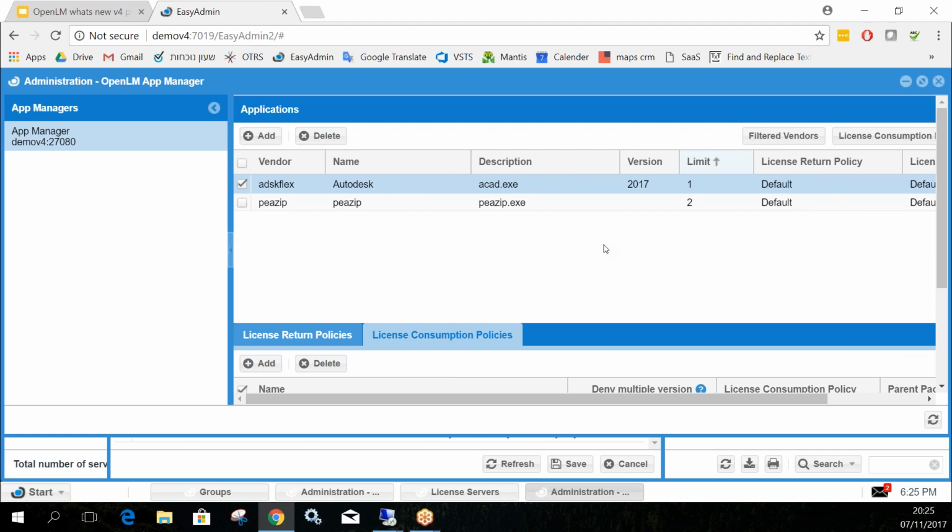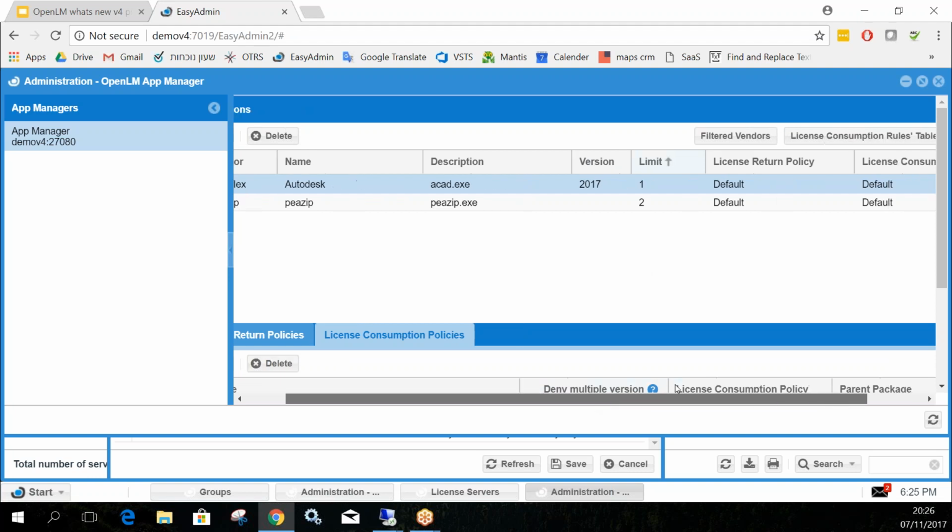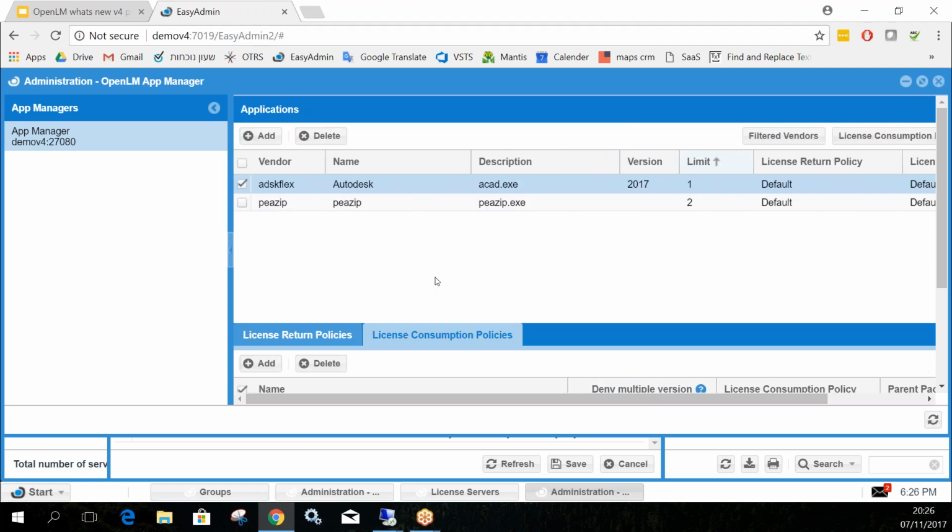DSLS and other ones don't really use options files, but it is useful. So the OpenLM App Manager allows you to impose a set of rules on those license managers, on those features, no matter which license manager it comes from. As you see, it gives you many managerial capabilities. It's very nice.